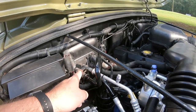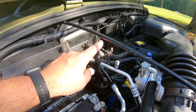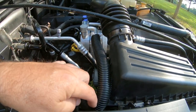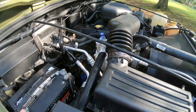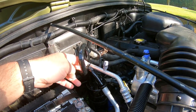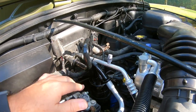And then coming out of the evaporator, you have your accumulator dryer, and then this pipe goes into your accumulator and it comes back out and goes into the low pressure side of your air compressor, which is the other half of your AC manifold. So that's how it hooks up. You don't have many connections. You'll see right here that I put some putty between these lines and zip tied them together because I didn't have really a good way to brace it. And that way that braces it against this line right here, and it keeps them from rubbing in two.